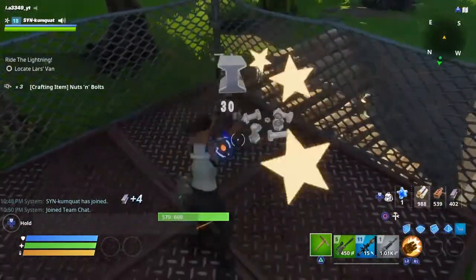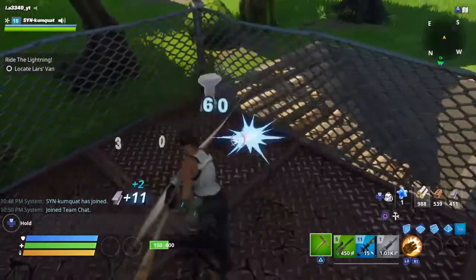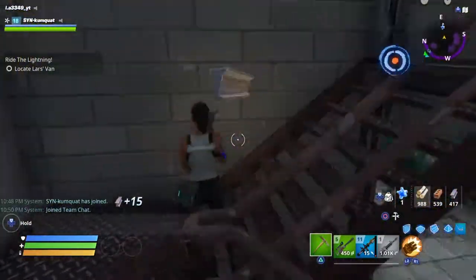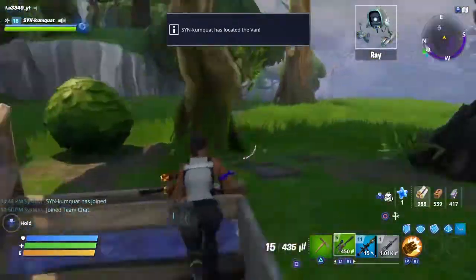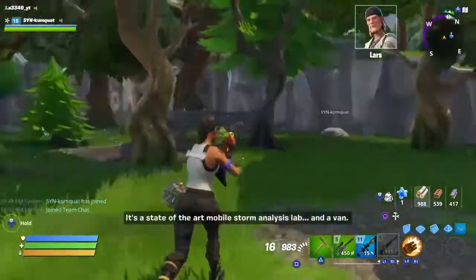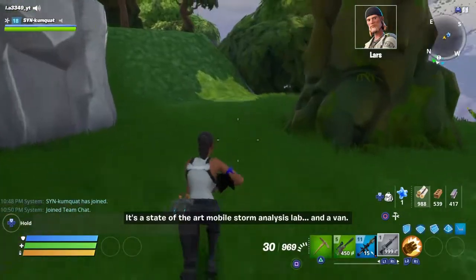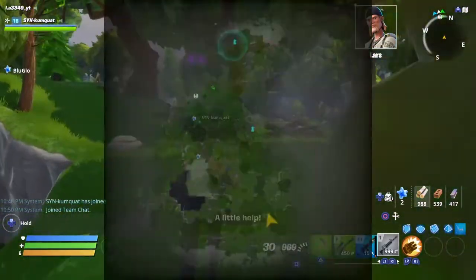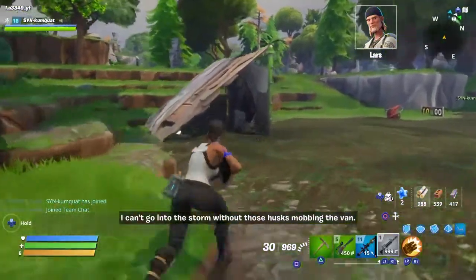How do you turn this on? Oh, I found Lars Van. That looks like a Lars to me. Well, what do you think? I think it's a van, Lars. Hey, it's a state-of-the-art mobile storm analysis lab. And a van. It could be both. Look, I need your help. Can you hook me up with a better antenna? I can't go into the storm without those husks mobbing the van.